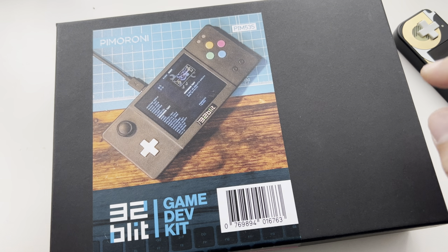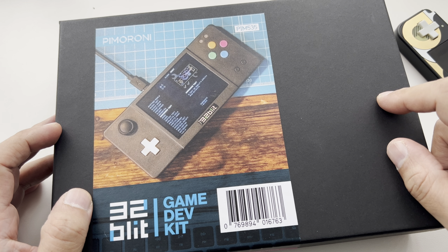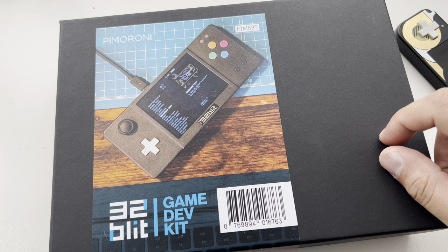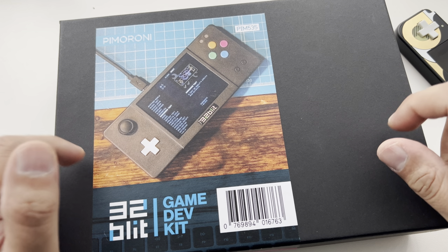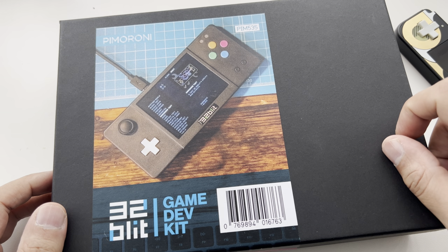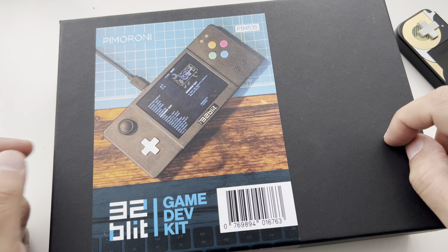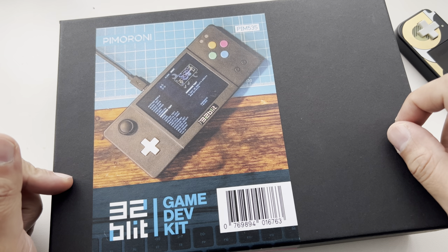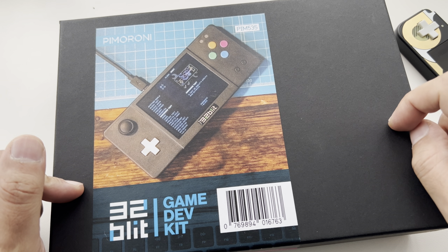So you guys know what we have inside the system: it's an STM32H750VB Cortex-M7 processor, running at around 480 MHz. It has 1 megabyte of SRAM with hardware floating point. The datasheet states it's got 32 megabytes of flash RAM via the QSPI interface, which supports XIP - execute in place - for the developers out there. The screen is 3.5 inch, 320 by 240, 16-bit IPS TFT display.